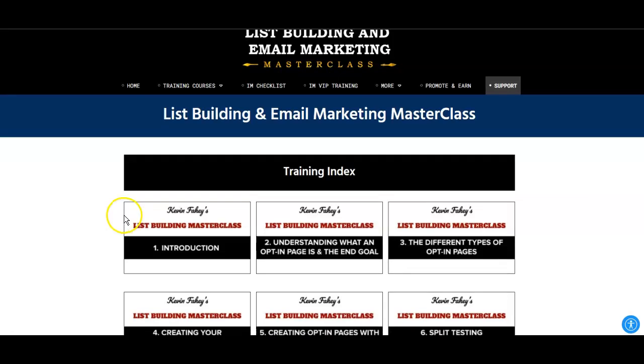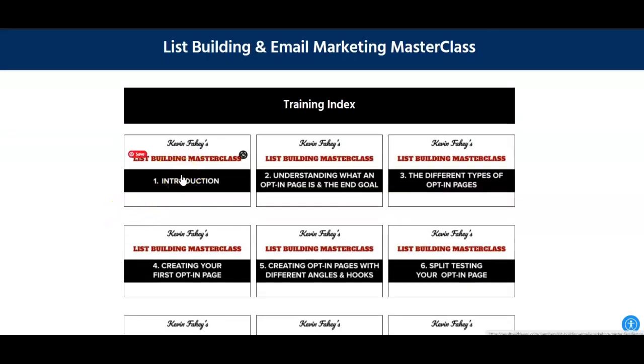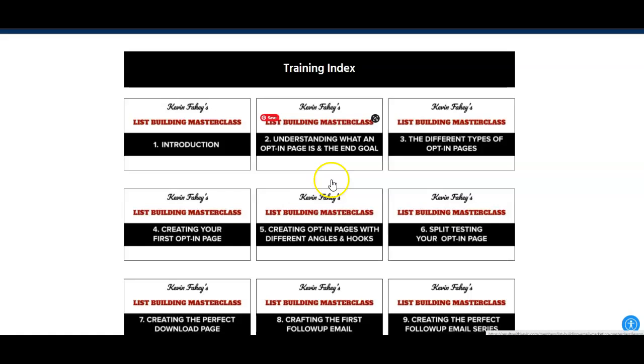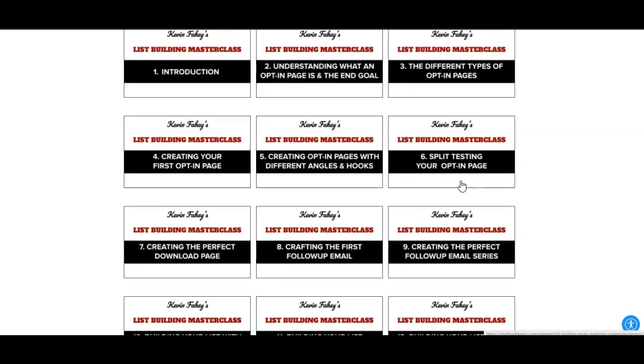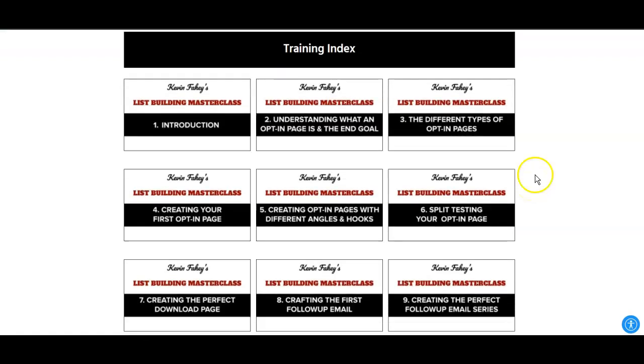So you start here with the List Building Masterclass. This is the introduction. Later on you jump to lesson number 2. Pay attention, most of the lessons are between 5 to 10 minutes. There is one lesson that is more than 20 minutes and some a little bit around 12, 14 minutes. But most of them are between 5 to 10 minutes. So it's not a big deal. Because you have 27 lessons, it's not that bad. Really, in 1-2 days you can finish it and write notes to yourself, and I'm going to talk a little bit about the lessons that you can see right here.